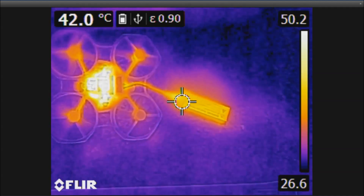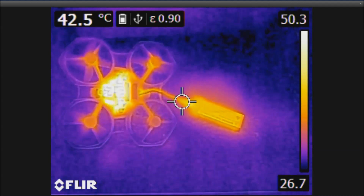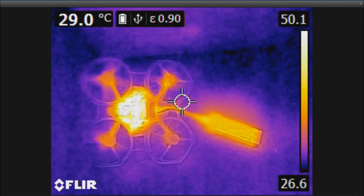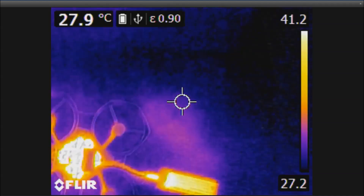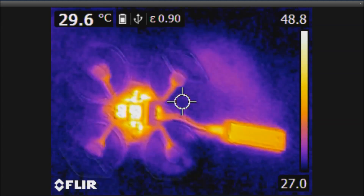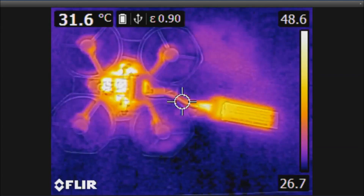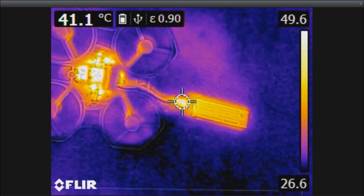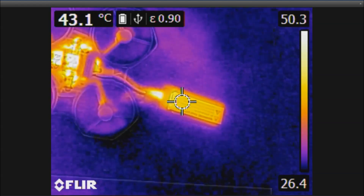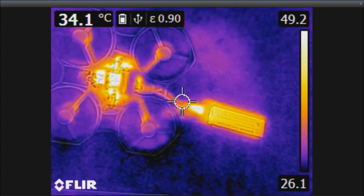It's still sitting around 47 degrees at the connector. Now this last part is just sitting on its back, once again at about half throttle. Here you probably have the least amount of cooling by the airflow, because the airflow is pretty much blocked by the floor. Here you can see that the connector itself is sitting around 50, the battery is sitting around 42, 43. I saw 52 there.